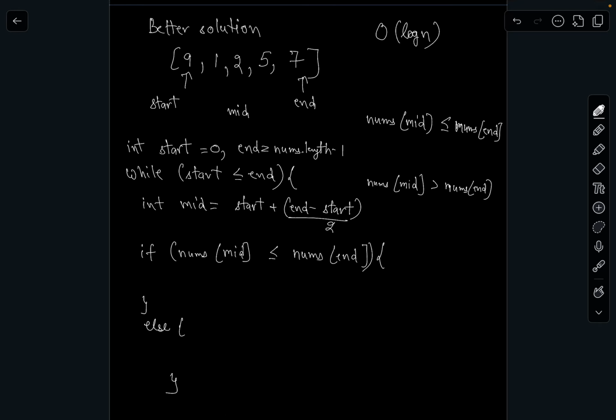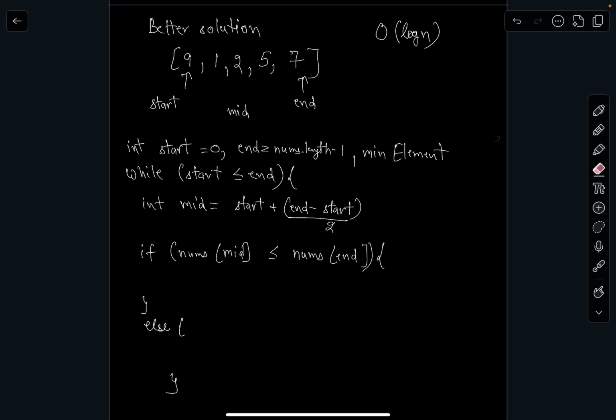I'll just create another variable here, which is the min element, which is my answer. I'll erase this one so that it doesn't get confusing. Initially this will be infinity, which is the maximum element.